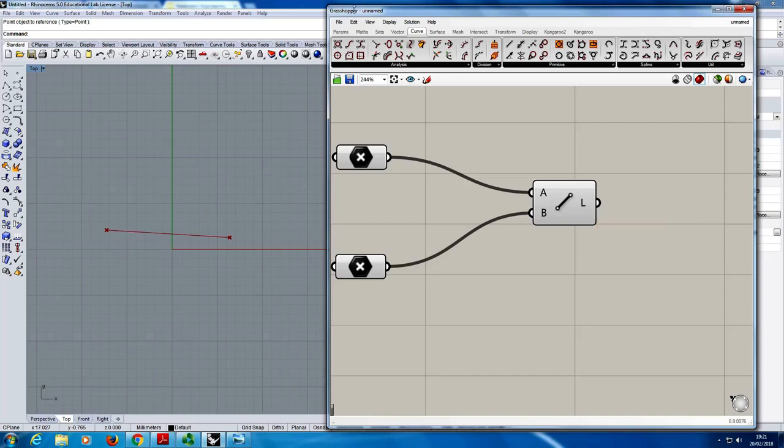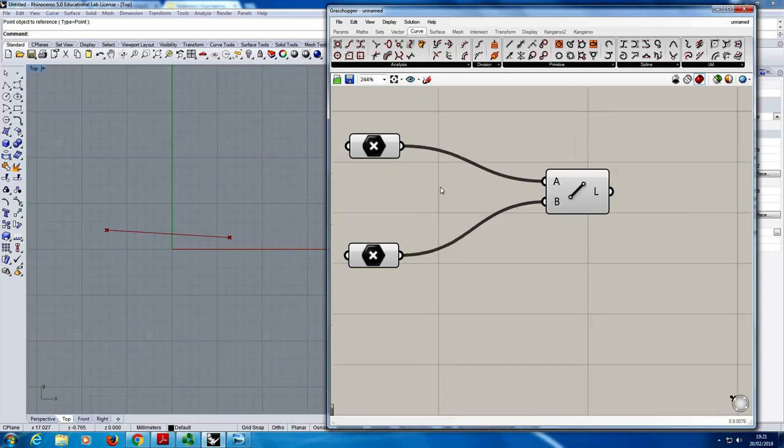So this is basically how Grasshopper works. You've got different inputs, different processes which have inputs on the left hand side and outputs on the right hand side. You can plug these things together in order to connect data between outputs and inputs, and thereby define your process. So creating a Grasshopper definition is essentially no more complicated than just drawing out a process diagram for what it is you want to do. That's basically how you can think about this.